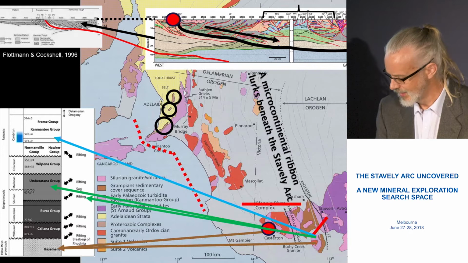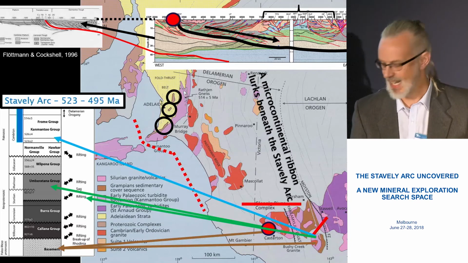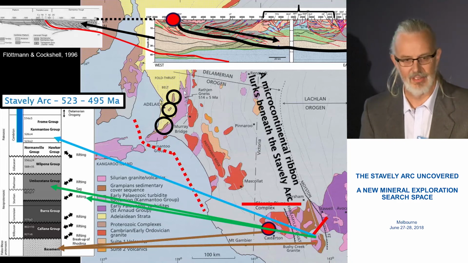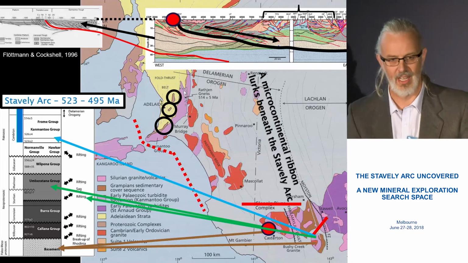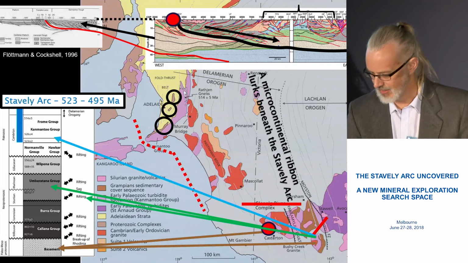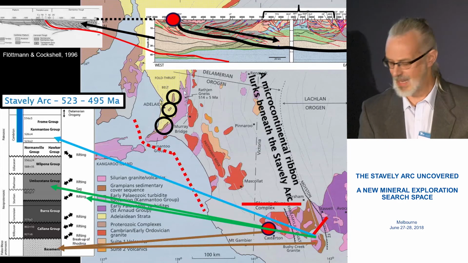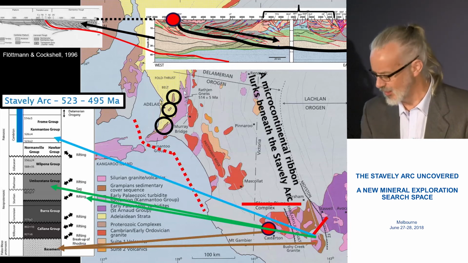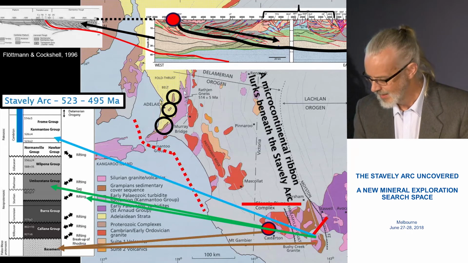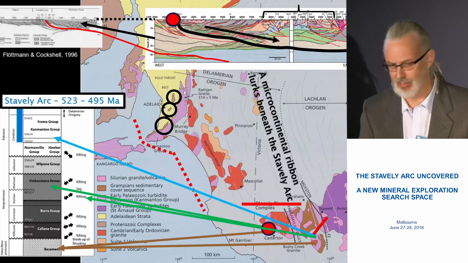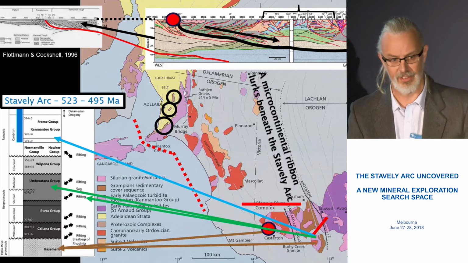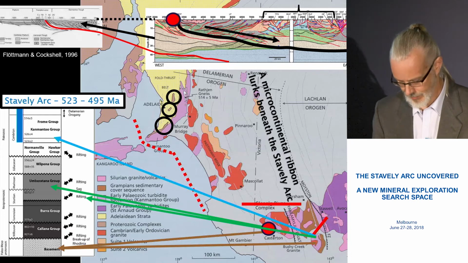Now we've got this really hard and fast link, we can start using the change in basin behaviour in South Australia to constrain the early age of the Stavely Arc. There's a really important change between the Normanville group and the Cambrian group, and as Cam has already mentioned, the Cambrian group is the Glen Thompson sandstone underneath the Stavely Arc. It changed from the Normanville group to the Cambrian group with the eruption of the Truro volcanics, which has sort of got a rift character at about 523 plus minus 3. We think this is due to the arc.